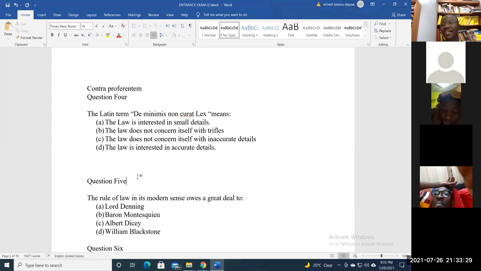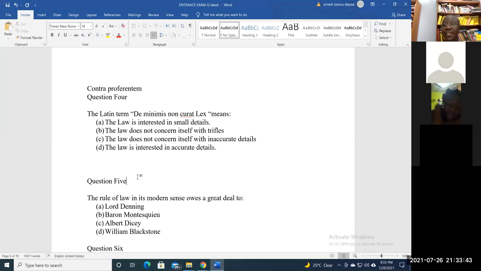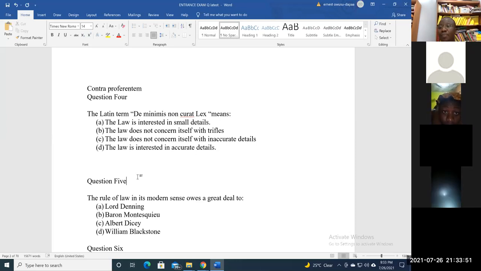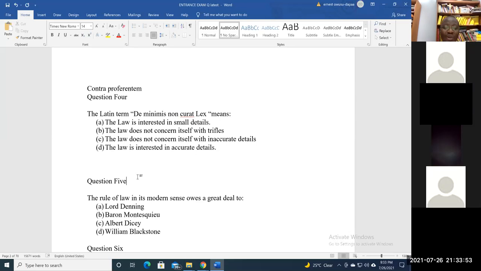Despite the fact that in the House of Lords, in Hughes v Metropolitan Railway, as far back as 1876 or thereabouts, the estoppel doctrine had actually been propounded, not by Lord Denning, who in the 50s actually made it popular. So if you said promissory estoppel, I agree, it is Lord Denning, but rule of law, no.